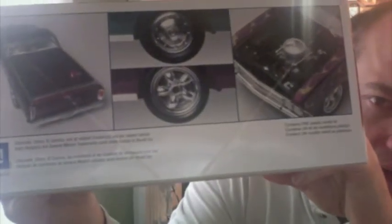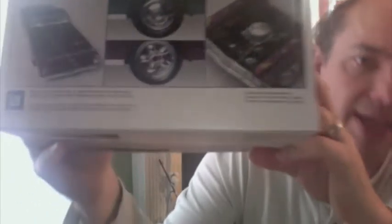Looks like it comes with two different style wheels. More than likely, I'll probably scratch build the rims, get a custom rim and wheel set up for this particular project. These look like maybe the Torq Thrust II rims. I might put them on another project that I have.